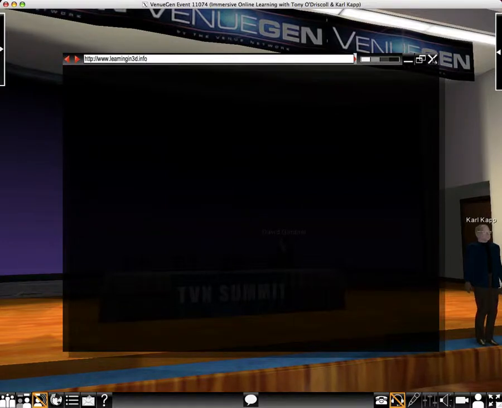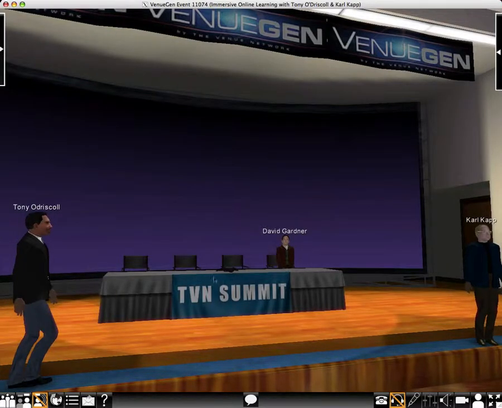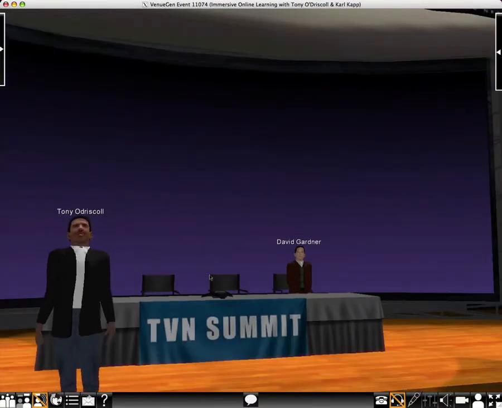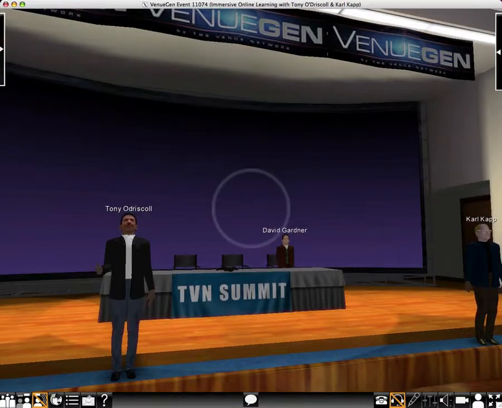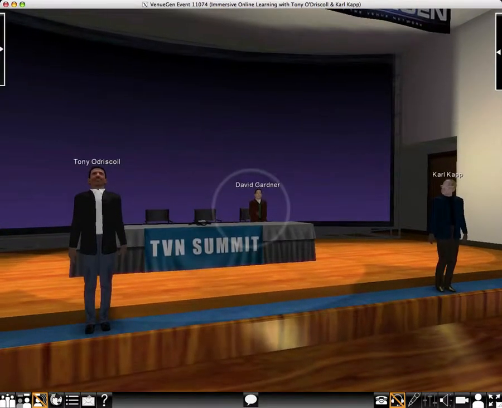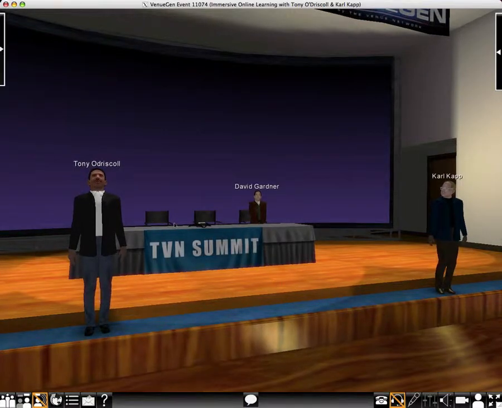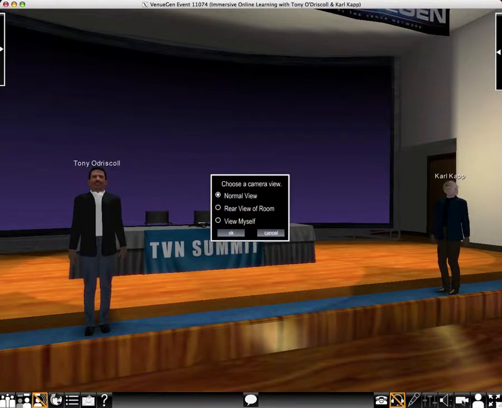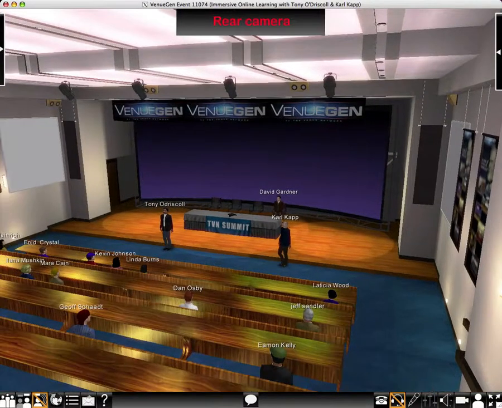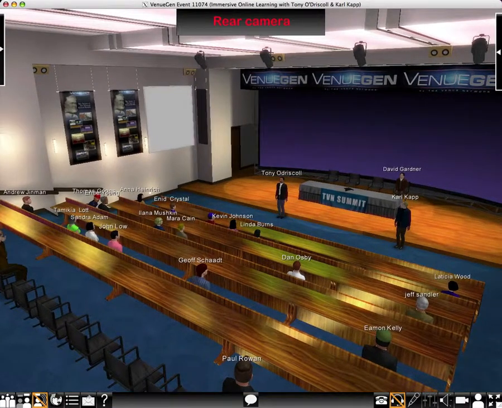Karl and I are partners in crime on this book, and we want to thank David for inviting us in. I've been fortunate enough to view a lot of the work that David and his team have been doing with VenueGen over the last 3 years, and I can say that it's really come a long way. Just zoom in here with the reticule and look in, and even Tina in the back of the room looks like she's paying attention, which when I used to sit in the back of the room, I did not. So I'm finding this interface very useful. Kudos to you, David.